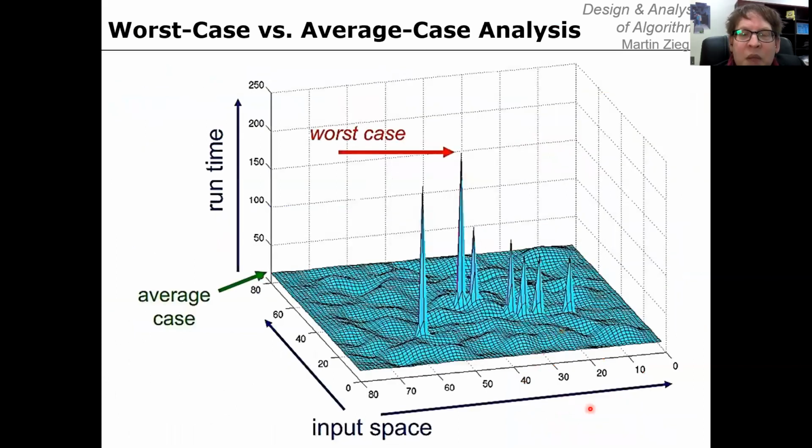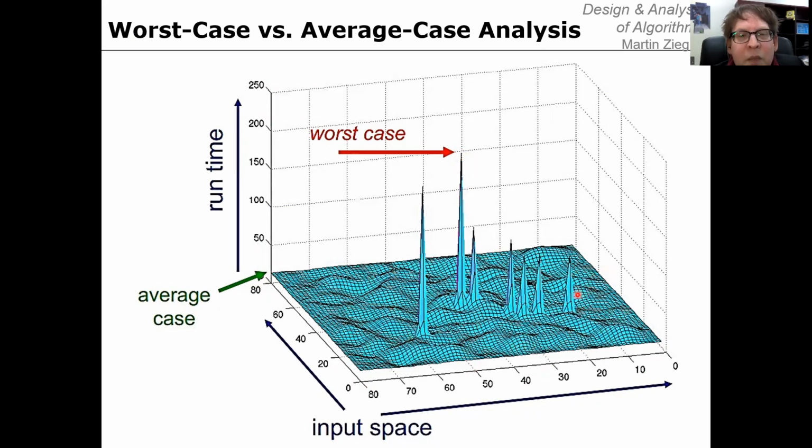So here you see a hypothetical picture. You see the input space here. Consider the input space being a two-dimensional space. In general, it's of course an abstract space that cannot even be visualized. And suppose that the algorithm usually performs very well, but in some cases it performs very badly, takes a lot of time. So this is the runtime and this is the input space. And so worst case analysis says this is the running time of the algorithm. But you see from this picture, this gives a conservative, pessimistic, strong overestimation.